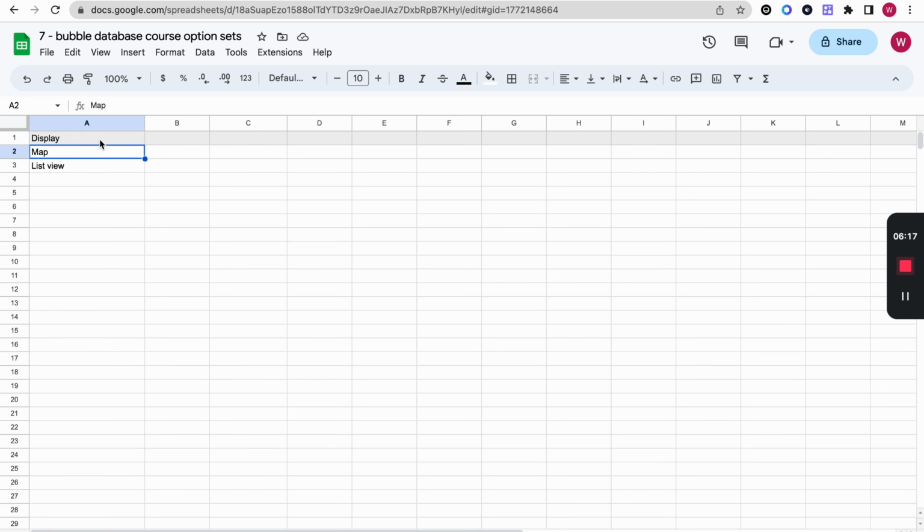It's extremely safe, straightforward. All of them have this column that is the display. You can add columns, although I highly recommend against it. In almost no circumstance should you ever add a column to an option set, but you can if you want. But all of them have this one column, which is the display. And here we just have the list view and the map view. So in your app, we can easily switch between the list view and the map view of all the apartment listings that we want to see, right?